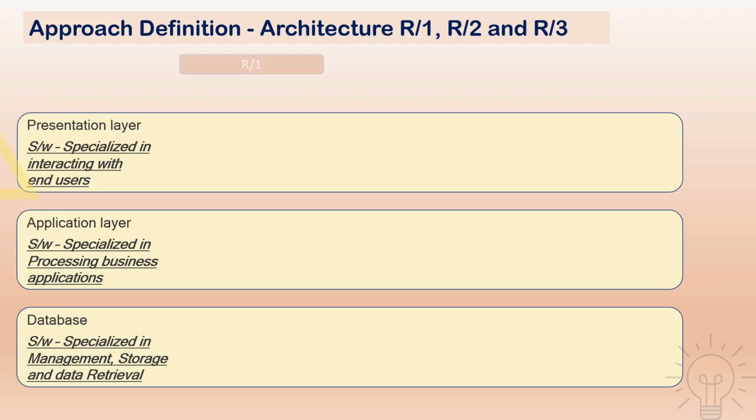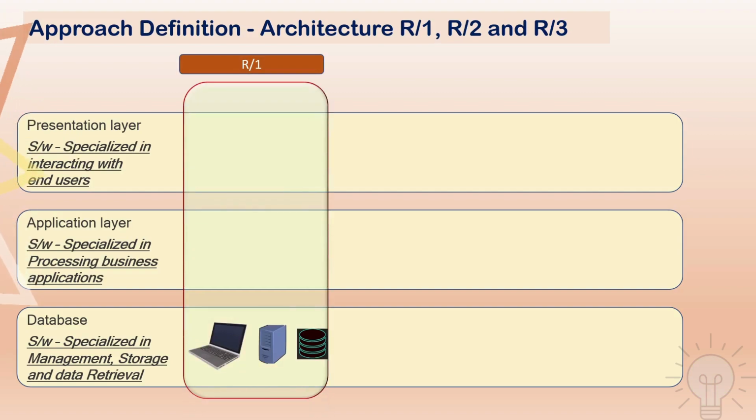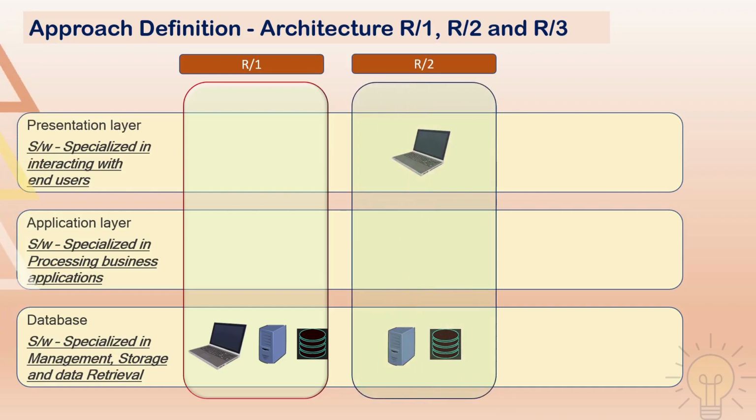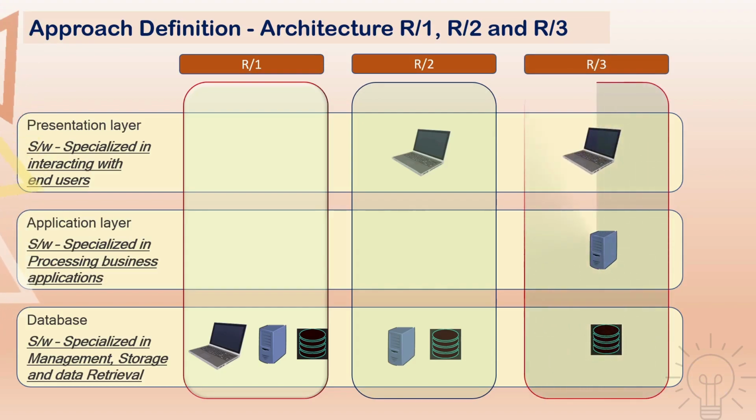Now if we compare, in the beginning in 1972, SAP released their R1 system where they stored the application, presentation and database layers on the same platform, hence it is called R1. If you see R2, SAP gave dedicated space for the presentation, but the application and database are still on the same platform. This is our R2 system. In R3, we receive a dedicated platform for the presentation layer, for the application layer and for the database layer. So this is my R3. I hope this gives you the exact picture of what R1, R2 and R3 stand for. And if you see my previous slide, you will be able to understand what S/4HANA stands for, and that is the latest version, I can say, released by SAP in 2015.